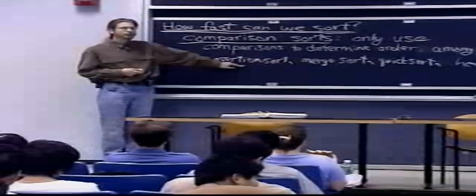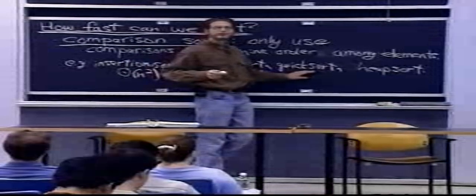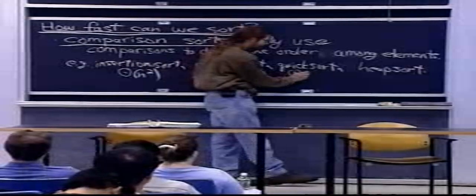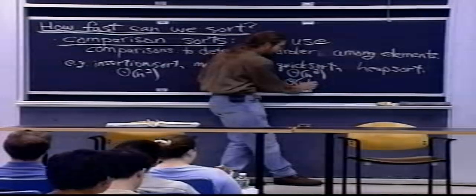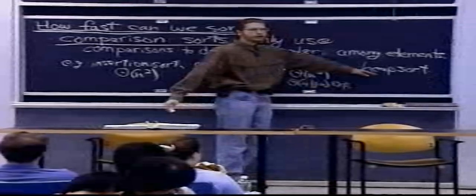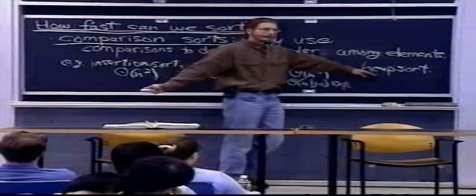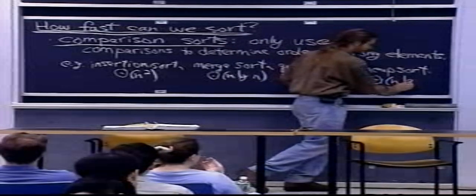Okay, let's maybe do a bit of review. How fast is insertion sort in the worst case? N squared, good. Merge sort, n log n. Quick sort, n squared, good. In the worst case, but if you use the randomized version, then you get n log n expected. And heap sort is n log n. That was a little quieter because that's more recent. There's less time to set it in.